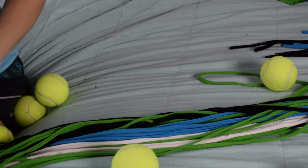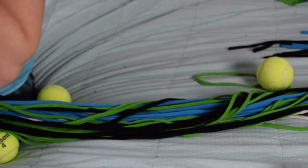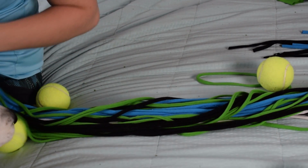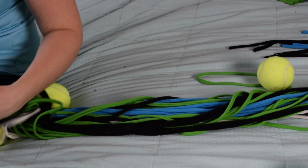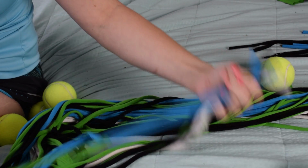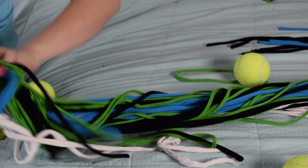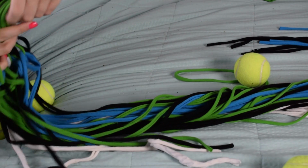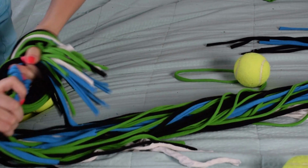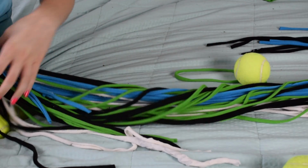Okay, so this is now what we end up with. We have all these strands cut into roughly equal sizes. I just cut each strand in half, I think it was about 4 times. Now what we're going to do is pick out 2 colors of each strand and pull them apart a little bit. And with these extra strands, what I recommend doing is tie them into a knot, just so that you don't get them tangled up after you organize all of them. Pull that through. There we go. That's just to keep them secure.